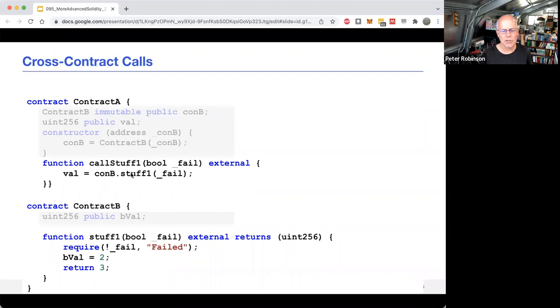Zeroing in on that actual call, val is the return value from that stuff1 function, and we're calling into that other contract, passing in a Boolean. If the Boolean is true, then we're going to do a require and fail. Otherwise, we'll update state and return a value.